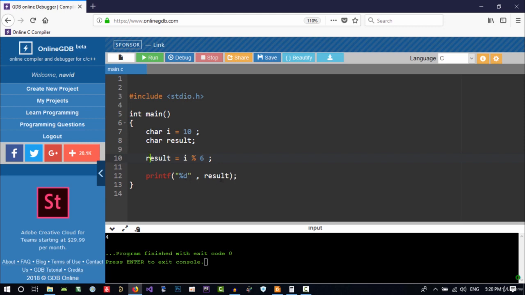So this result shows the remainder of dividing i by 6. That's it.